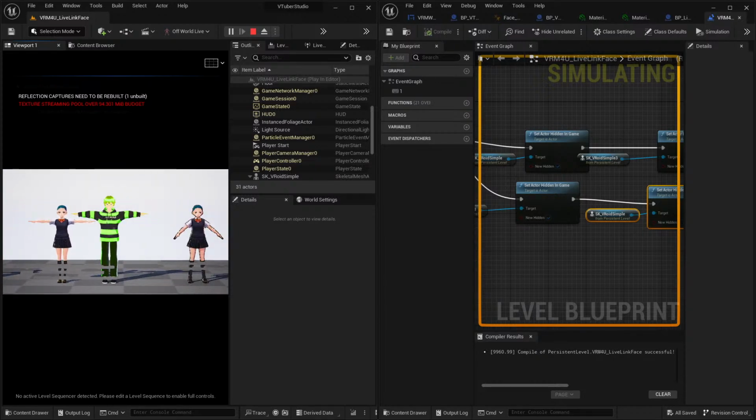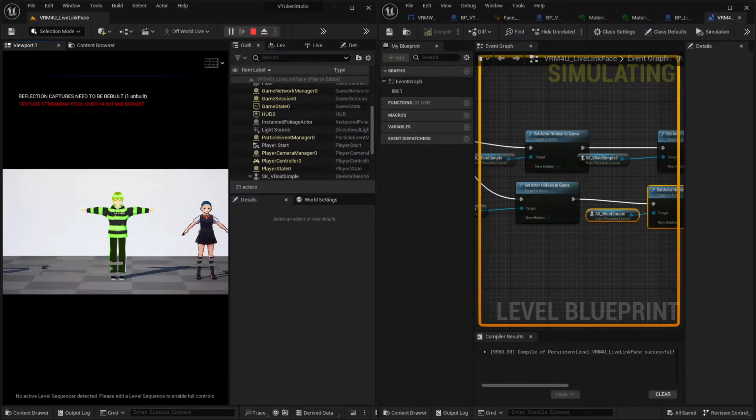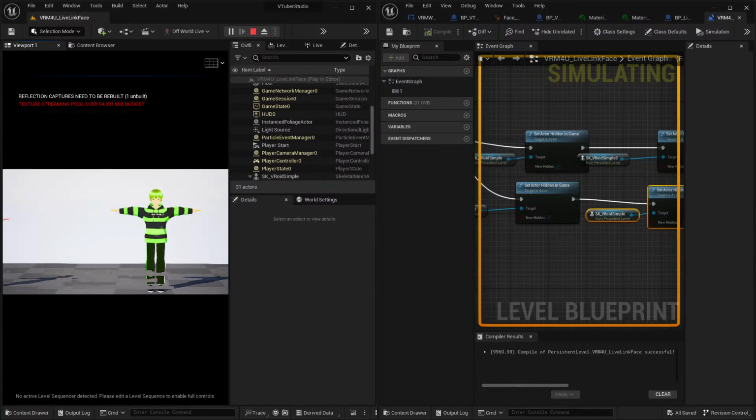Yeah, over here. Every time you press 1, you can then swap out the characters like so. I think the best way for any VTubers to do it live is to use a keyboard switch. It's just the best way to do it. So you can imagine you have Live Link configured for both characters already. You just need to hide them. That's probably what I would do. It's not as magical as actually swapping a character out. They're both in the scene, but you're just setting it to hide.